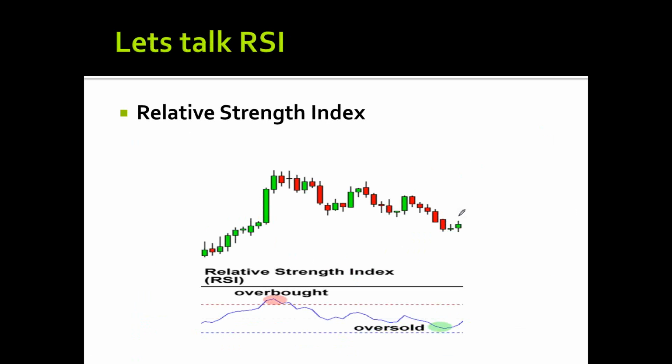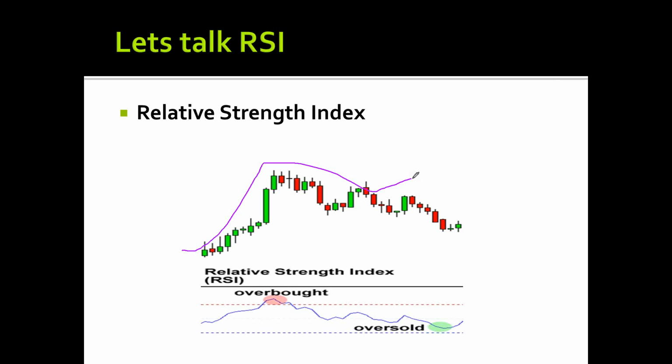So, relative strength index. Relative strength index, or RSI as we know it today, identifies overbought and oversold conditions in the market. Remember guys, we can get all these indicators on our MT4 platform and we can definitely use them. And I'll show you how to pull them up as well. It is also scaled 0 to 100.